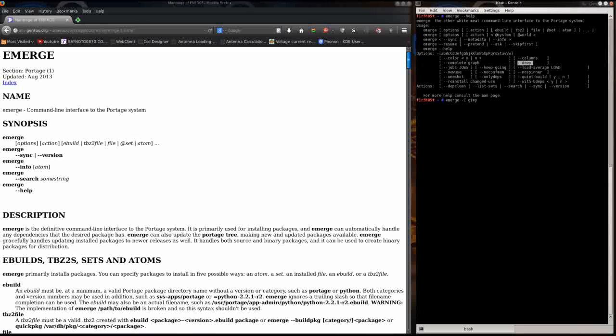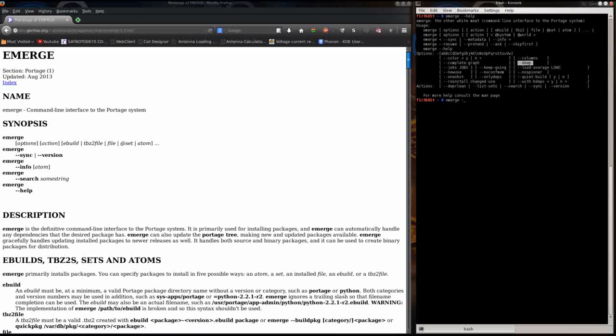The last thing you would want to be doing is emerge -C at world. That would be a stupid command to do. That would basically be uninstalling absolutely everything on your system, and would probably fail, to be perfectly honest with you, because it would just crash the system.